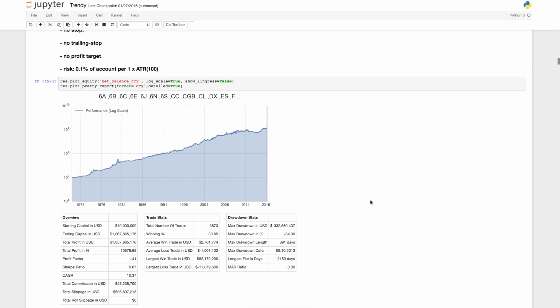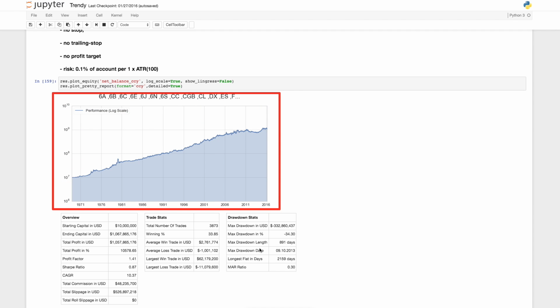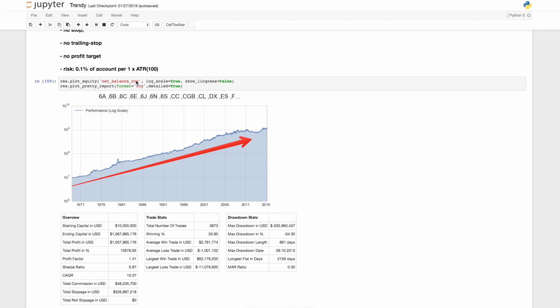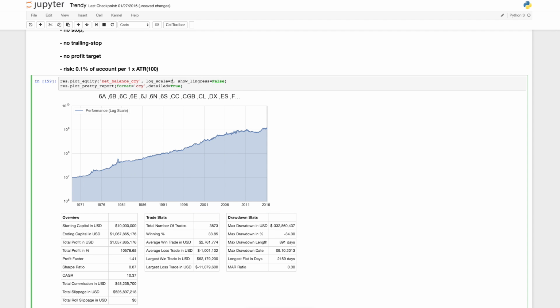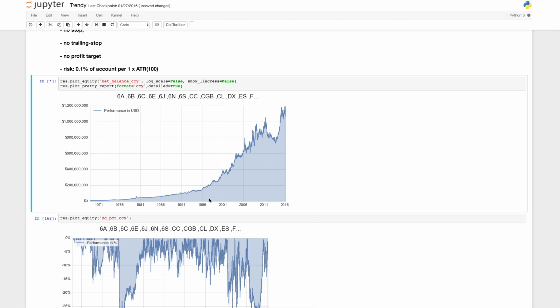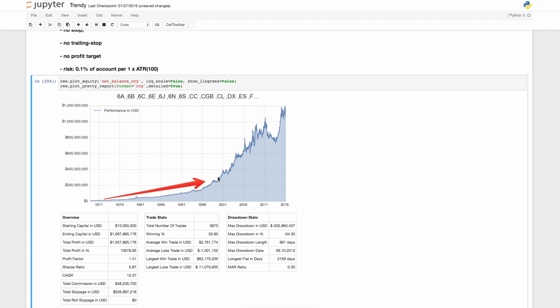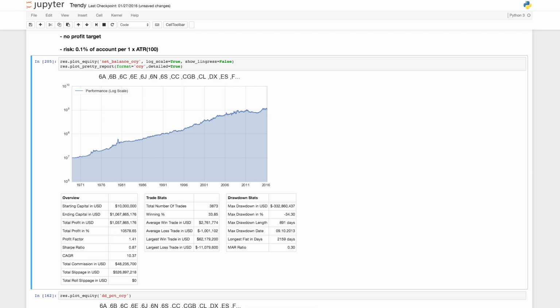First of all, I have to mention that the equity price chart here is log scaled, because we compounded the profits all the time. Otherwise you would just get a curve that looks really crazy like this. So whenever you see some price chart that looks like that, it's probably not scaled correctly. So, a quick look at some numbers here.